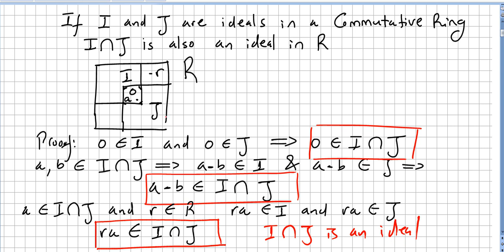Now if you want to generalize this for all the ideals, meaning the intersection of family of ideals in the ring, this is very easy. If you have a family of ideals I, J, K, L, M, the intersection of all the ideals will also be an ideal in the ring.